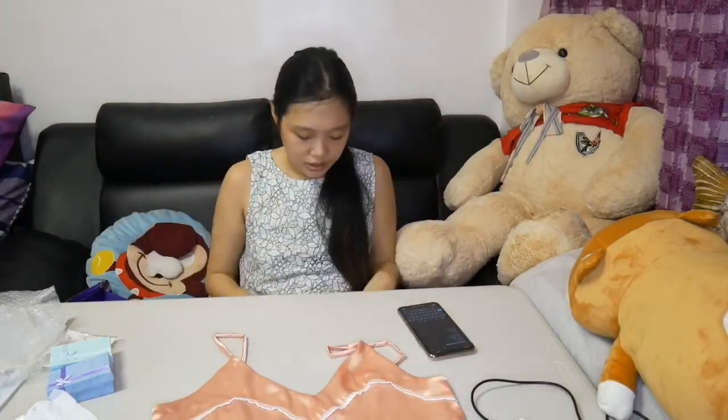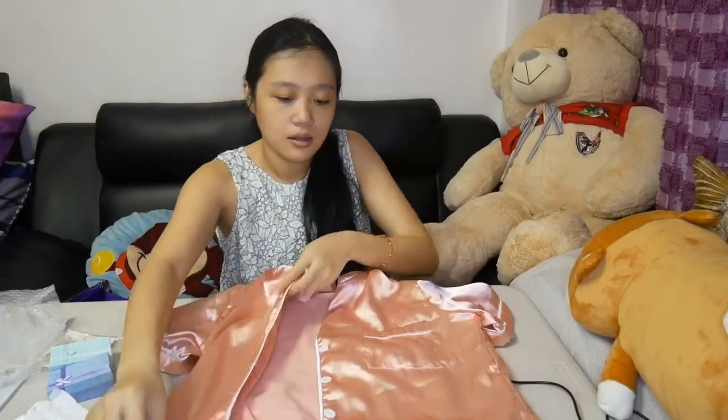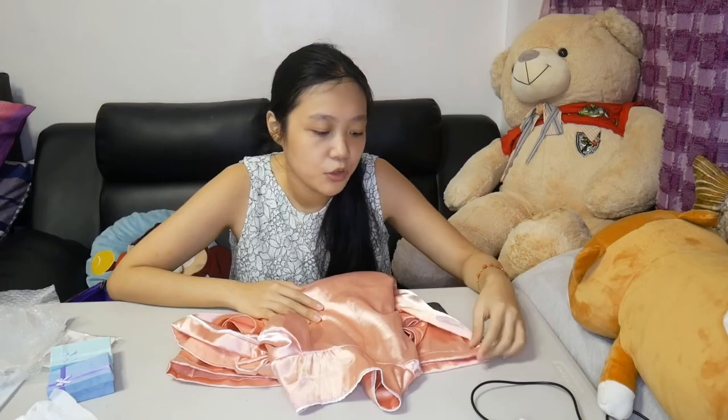So we have this one. This is the inner garment. But you can skip that if you don't want to wear it. So we have the outer one. See? I hope you can see it. The light is kind of showing. So I also put some photos for you to see it better, and it has shorts. This is a short sleeve one and a three-piece set. There is a two-piece set which includes a long sleeve shirt and long pants without this inner piece. So it's really up to you. I really love it because the fabric is not that hot when you wear it, and it's super comfy.